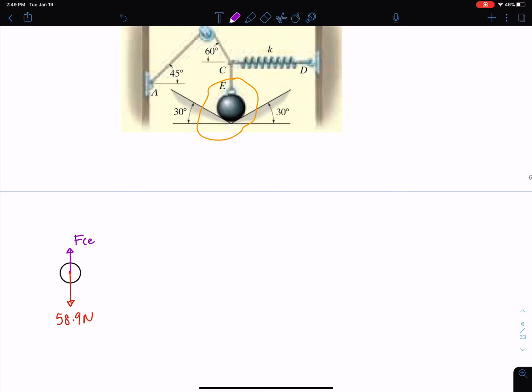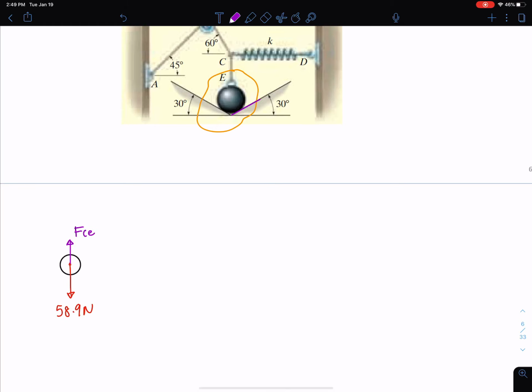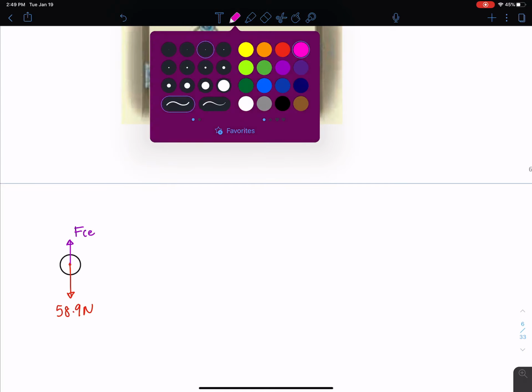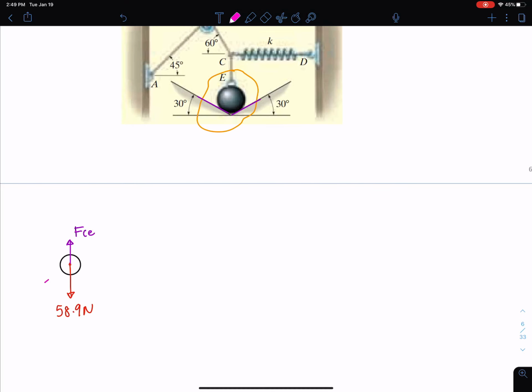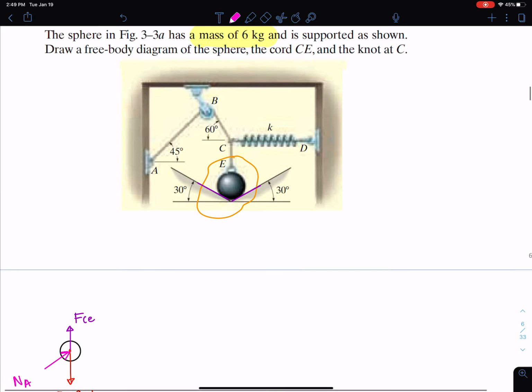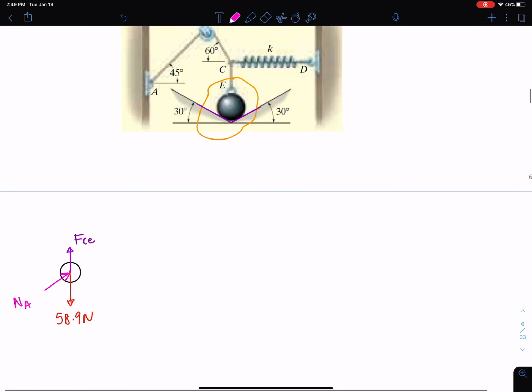Okay, last thing is I have two contact surfaces. I'm drawing them in purple right here. I have two contact surfaces, so I know I'm going to have two normal forces, one coming in from this direction. I'm going to call this normal force A. There's an A here, right? And I have another normal force. You can call it normal force 1, normal force 2, whatever you want. I'm just going to call it A and B, okay?